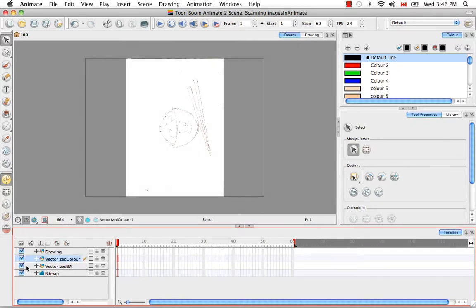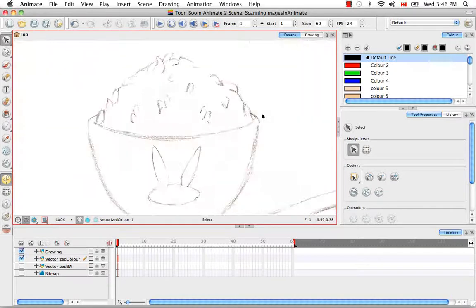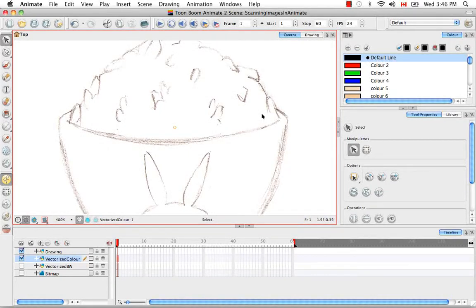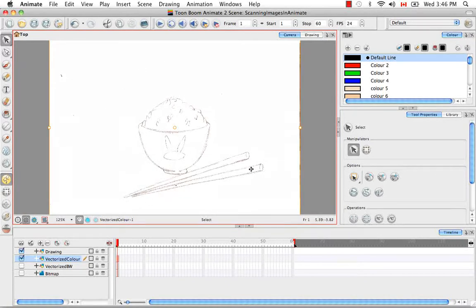So let's look at the color one first. Here, with the select tool, because this is quote unquote vectorized, you have a vectorized frame with a bitmap fill, almost like a texture fill when you color. And if I hold down the shift button, it'll rotate to very precise increments. And then if I zoom in, you can see it looks just like the bitmap would. It hasn't been vectorized in terms of the actual line art. It's been vectorized as a frame or an image.